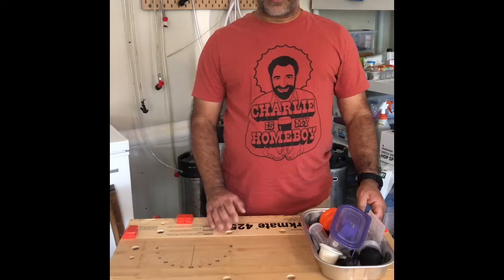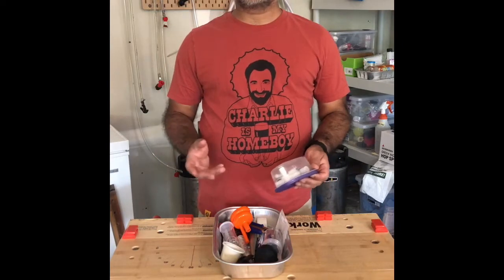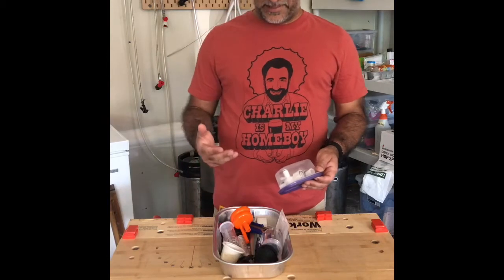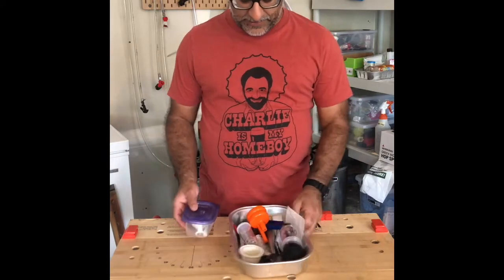Hi, I've got 2 more quick tips. The first one is to have a small parts bin. When we brew, we have a lot of equipment, a lot of little pieces. It's easy to get organized, but it's hard to stay organized. And our little parts don't always make it back to the proper place, and then when you need them, you can't find them. And so this is my small parts bin.